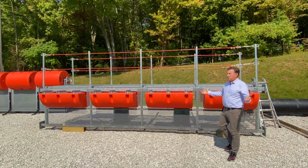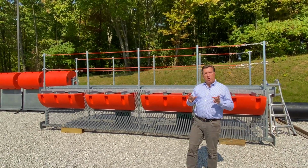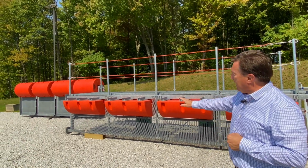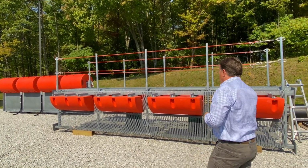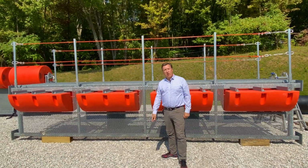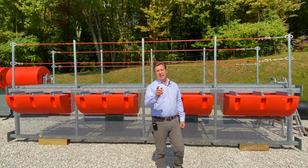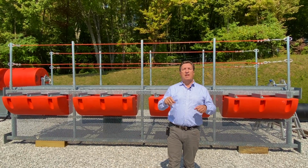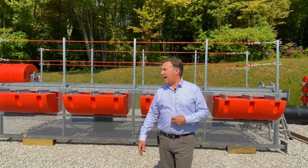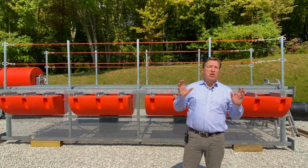What is the Boatbuster 20? It's a 20-foot long heavy-duty debris barrier that features a walkway, safety railings, and debris screens underneath. Now we're showing a short unit here which only goes down 3 feet below the water level, but we can take these down 5 feet, 6 feet, 7 feet, 10 feet, and if we go below 10 feet we'll probably add some netting underneath that. This is one rugged debris barrier.